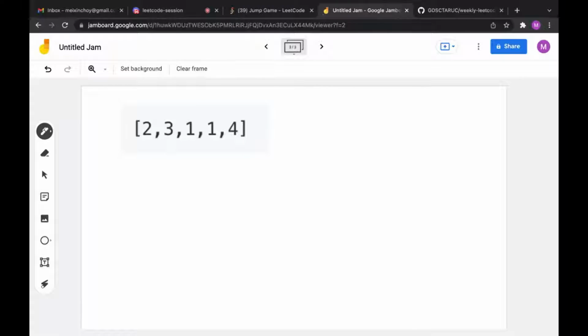I can start from here. I will use indexes in this tree that I'm about to draw. So this is index 0, 1, 2, 3, 4. Initially I'm at index 0, and from here I can go to index 1 or index 2, because I can go 2 steps.